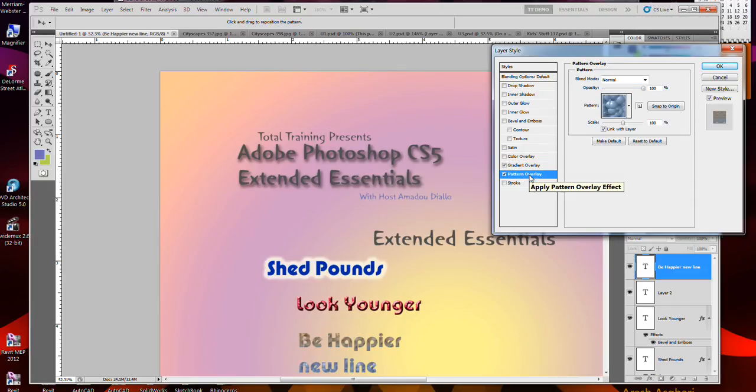Pattern overlay. That's cool. So you can see how it adapts to those two different colors. But see, I'm applying two different effects there, a gradient overlay and a pattern overlay. See what I mean? So that's the gradient that you're seeing there. It's causing the two different colors, despite the fact that the text is one color. And we got a stroke around it, which I guess is a highlight.